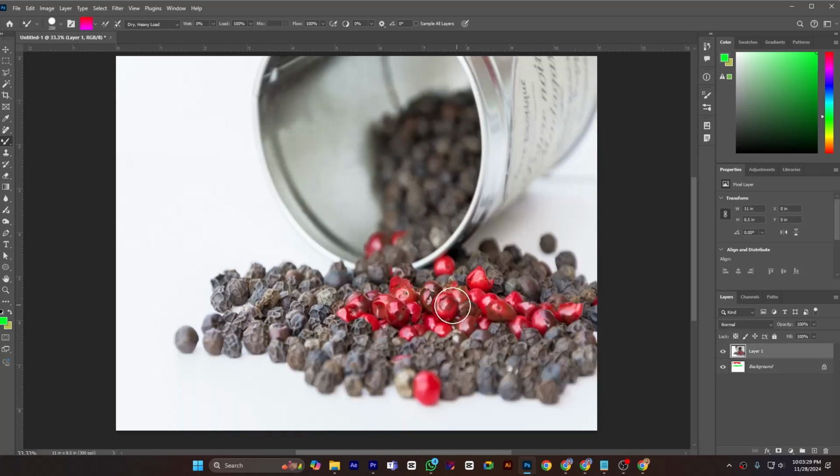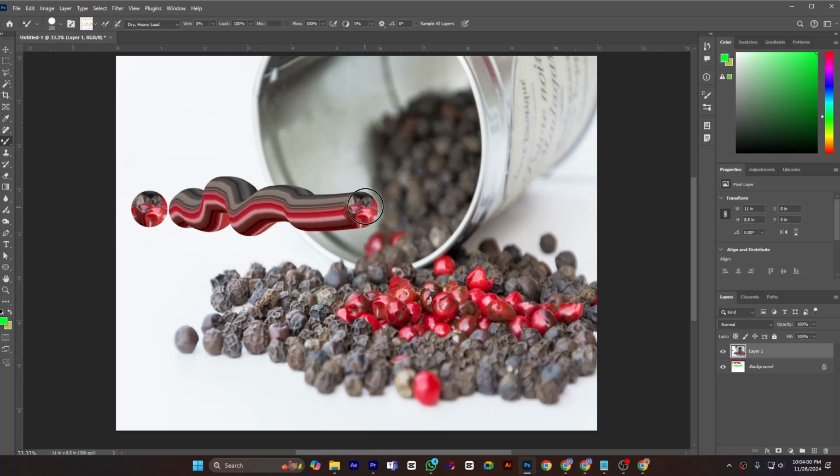I am selecting this layer, and I am holding down Alt and clicking here to sample this. Okay, so now I am clicking here, and you can see this time it is painting with the image. The brush tip is now loaded from part of the image. I have Alt-clicked, and you can paint with this color.